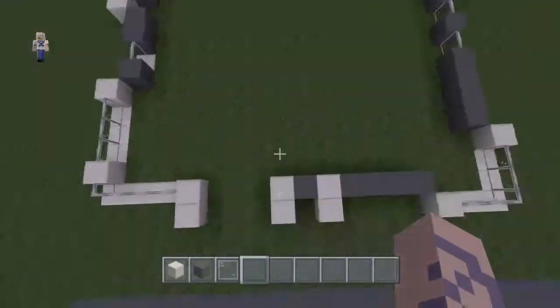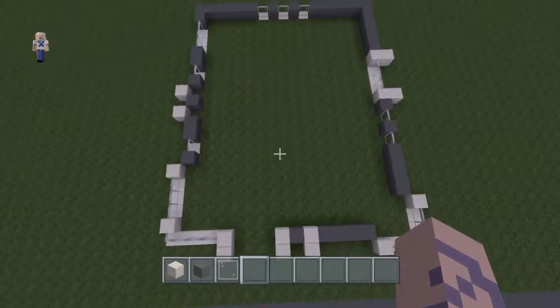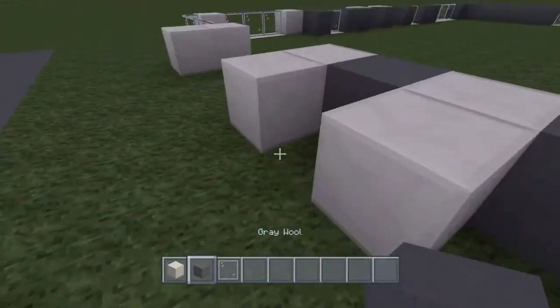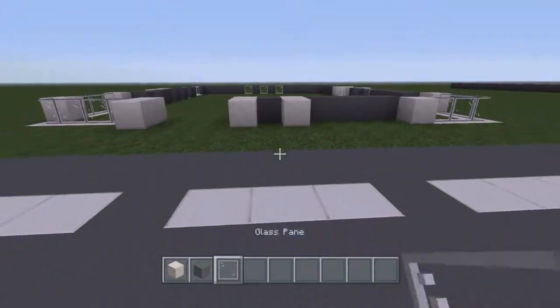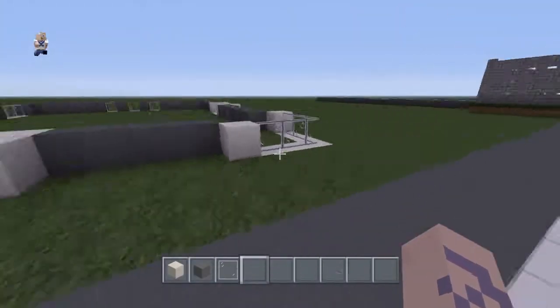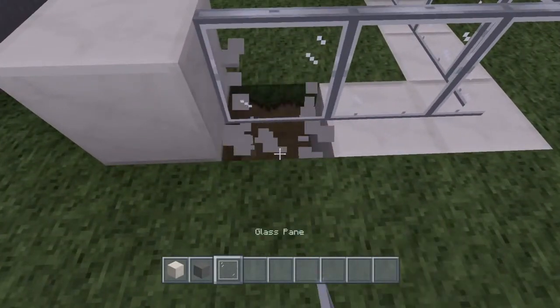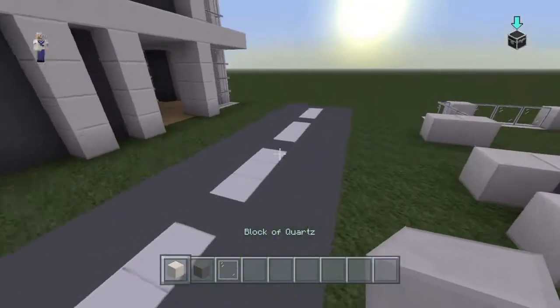Now, as you will have seen, this is the floor plan. I have, just for the purpose of this video, placed this first layer down. But just in case I forget, on the bottom floor, when you're placing your glass panes, make sure instead of the grass, you replace it with quartz when we're building.